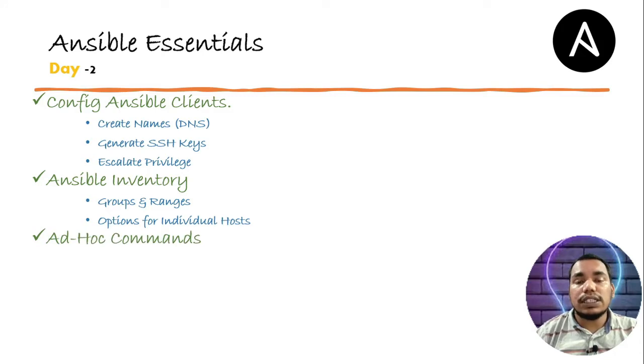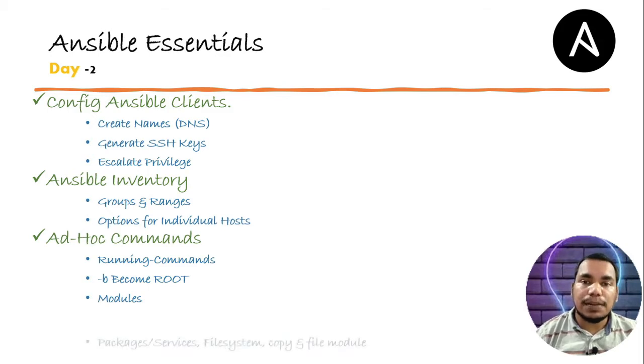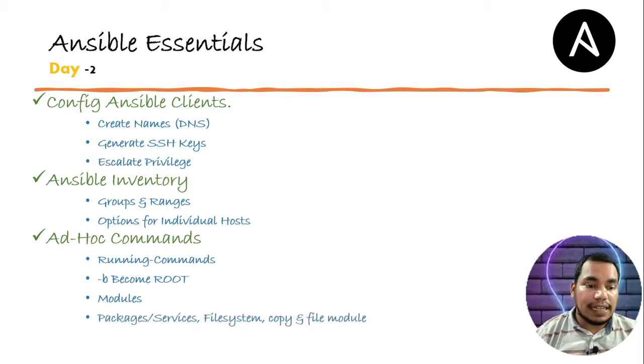We're gonna also see some ad hoc commands, and we're gonna execute some ad hoc commands. We will be also discussing how to become root while executing remote commands. Then we will talk about modules. We'll talk about some modules which help us in installing packages and altering our services, like starting or stopping our services. Then we'll also discuss some file system modules like copy and file. And last but not the least, we're gonna lab it all.